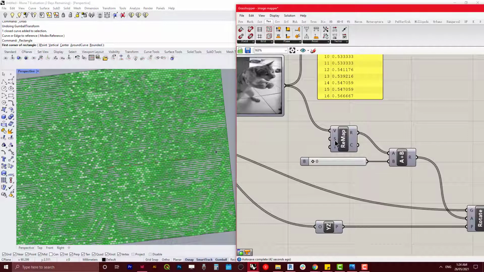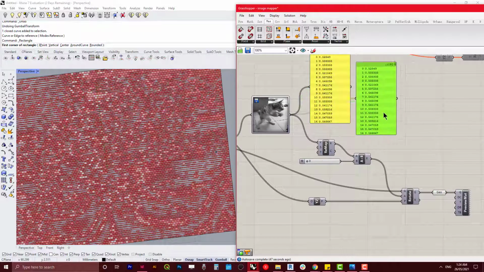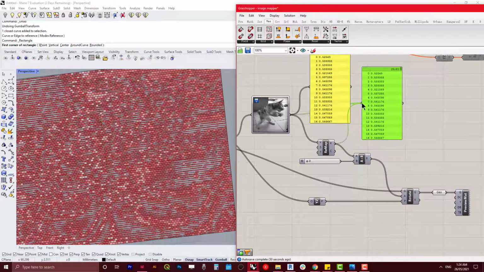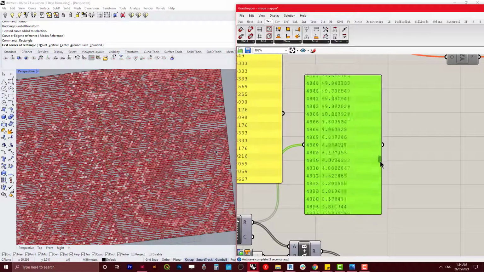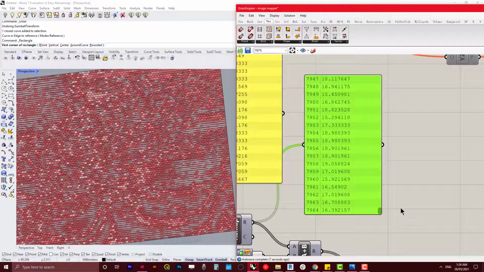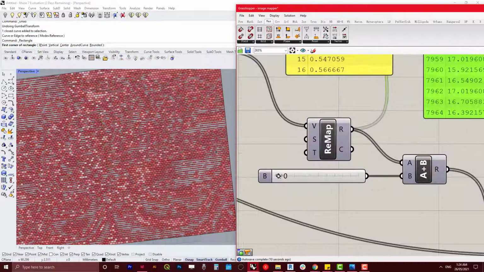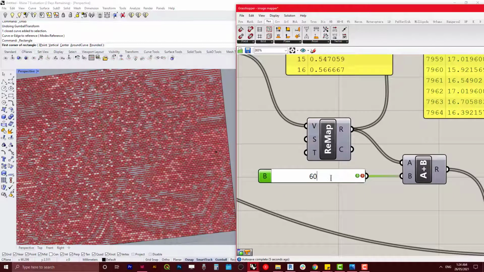Or we try 0 to 1, minus 20 to 20. So if that's the case, we need to check the value. Is it what we're doing? Maybe it's too narrow for rotation. Maybe you can put 60 degrees for each one.